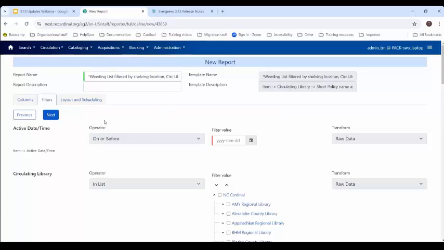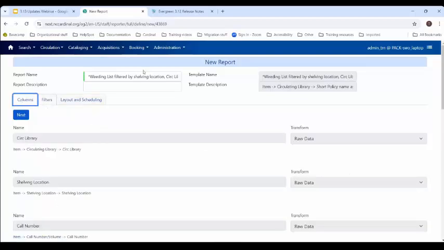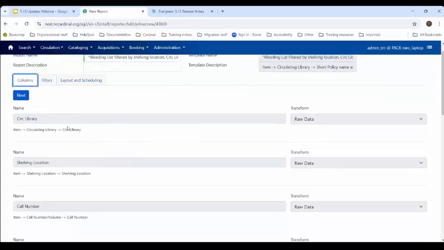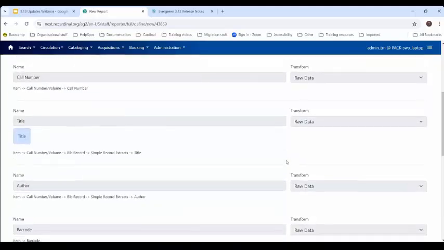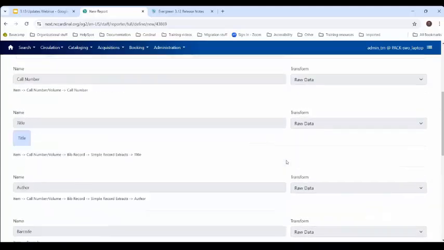When running a report, I now have this kind of wizard layout rather than that sort of single page that I had before. So I can start by looking at, these are all the display fields. I cannot do anything to them at this point because that's done at the template level and I'm currently at the report level. But I can at least see very clearly what my display fields are going to be and how they've been transformed. So, if something is a date rather than a timestamp or something like that, I can see that.